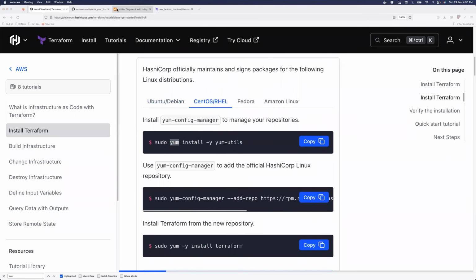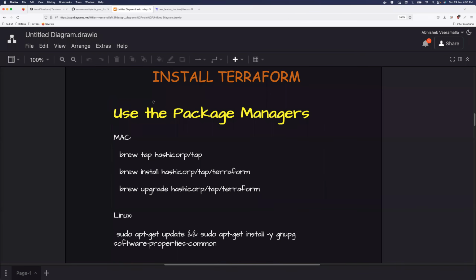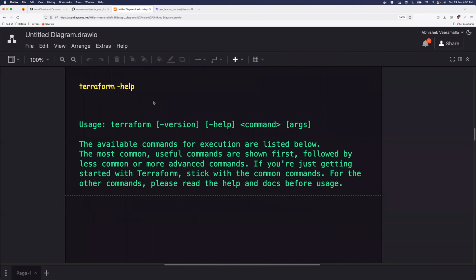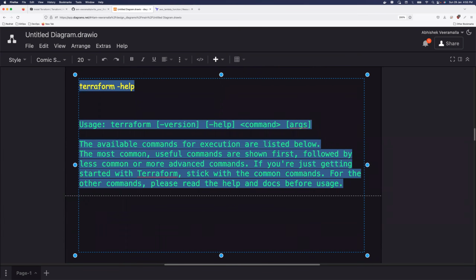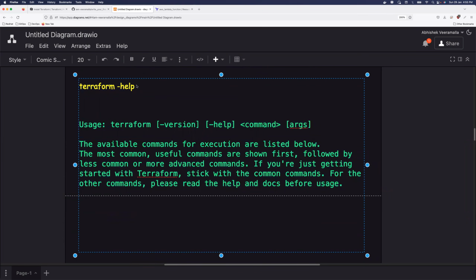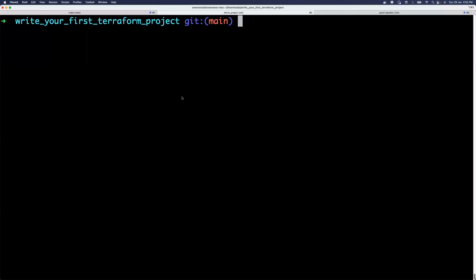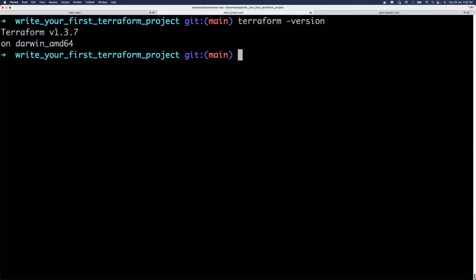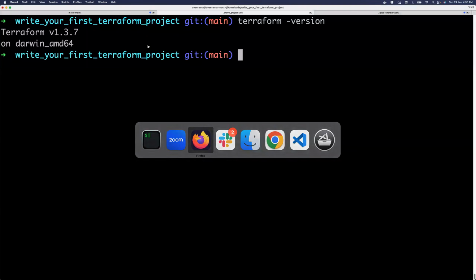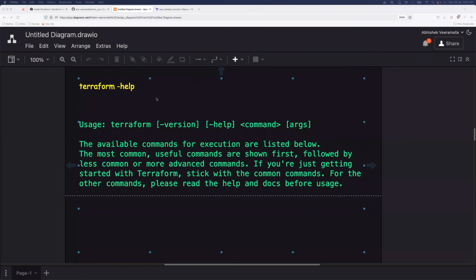And once you install Terraform, okay, if you go to the previous slides, you just use this command called terraform help, so that you understand whether your Terraform is installed or not. Like for checking the version of Terraform, use terraform hyphen version, which I already showed you, right? So if you look at the Terraform version, I am on the latest version of Terraform, v1.3.7. So I'm already on the latest version, so I can proceed with the next steps. Now what would be your next steps?